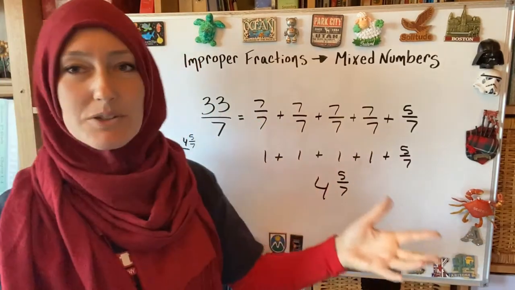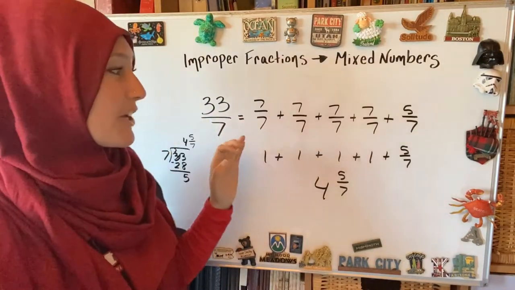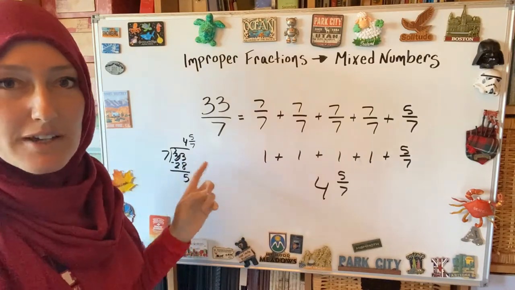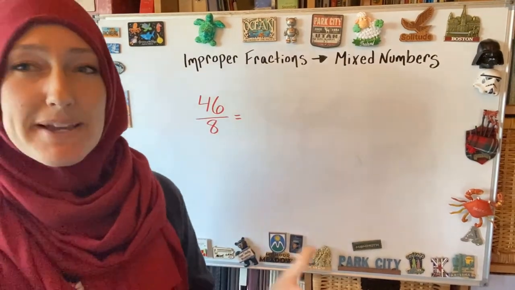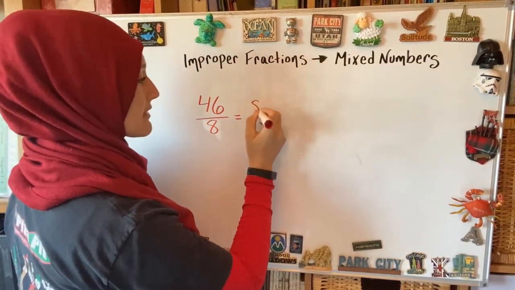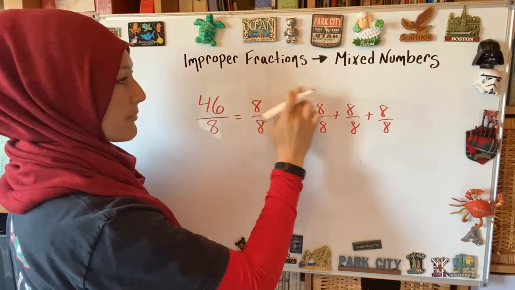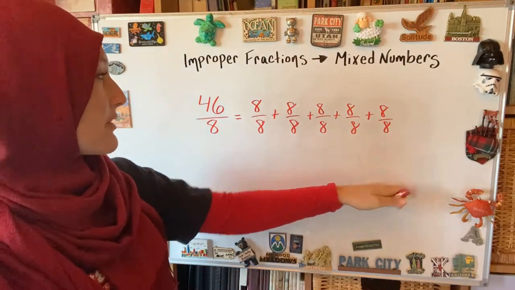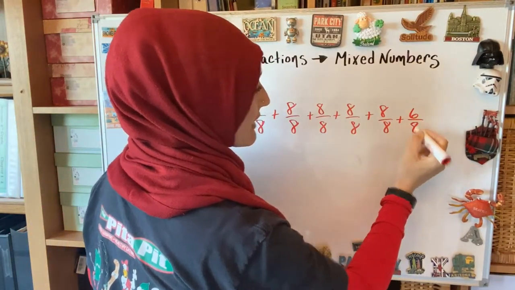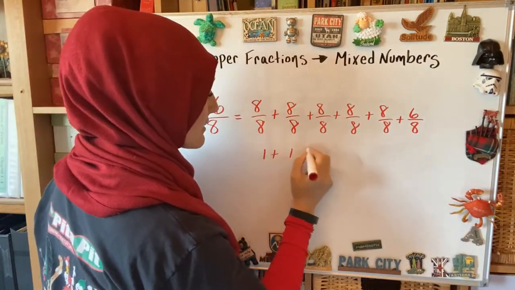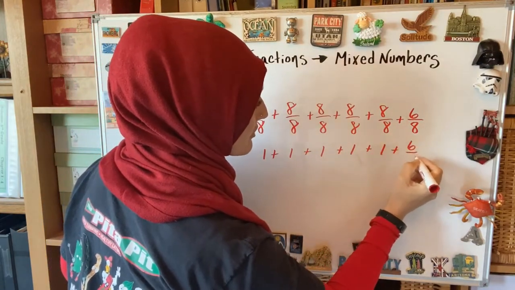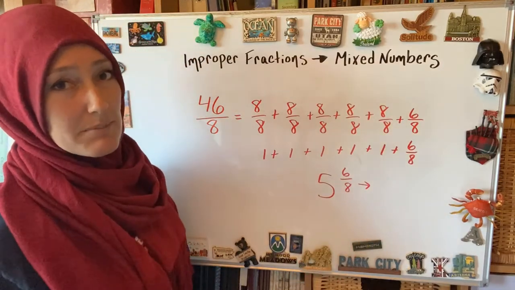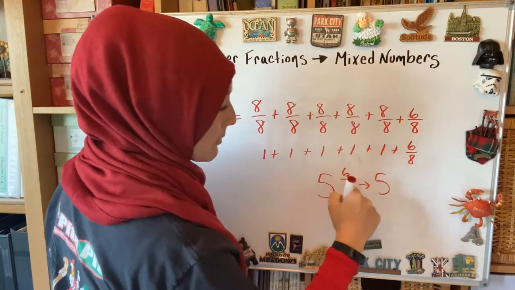So that's 4 wholes and 5/7. If this makes sense, keep doing it, but eventually you'll cut that out. When you have a large number, you won't want to write all of this out — you'll do it mentally or use a division house. For 46/8, the expanded way first: how many wholes can I represent? Eight-eighths. Five times 8 is 40 — if I do another 8 that's too much. So one, two, three, four, five — five times 8 is 40, plus my leftover 6/8. I can visually see all my wholes plus leftover 6/8. That's 5 and 6/8, and we should simplify — divide both by 2 to get 5 and 3/4.